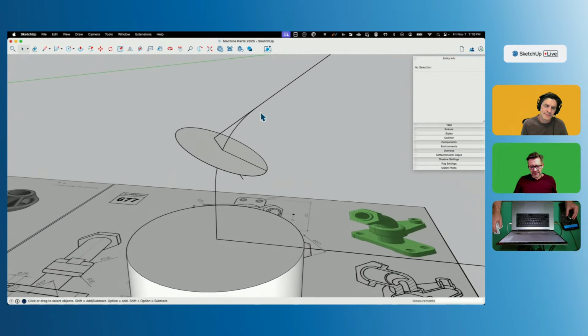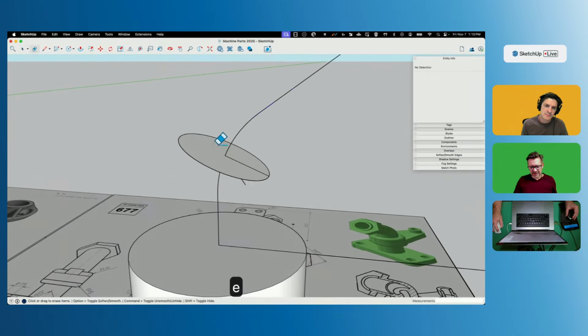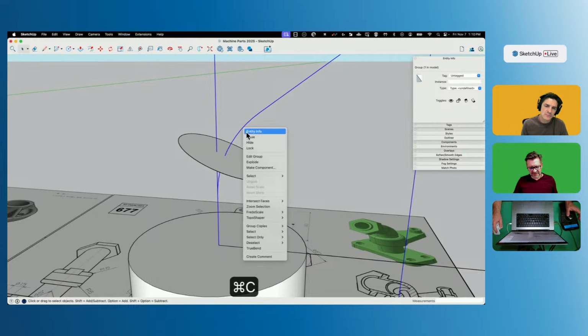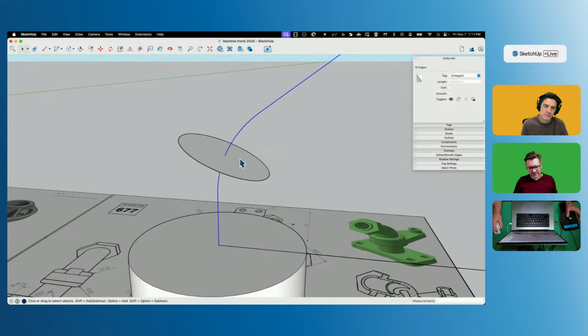So here's what I'm going to try. Get rid of these. I'm going to say follow me, but I have to explode this temporarily. Copy that just in case this goes horribly wrong. All right, so I'm going to say follow me.